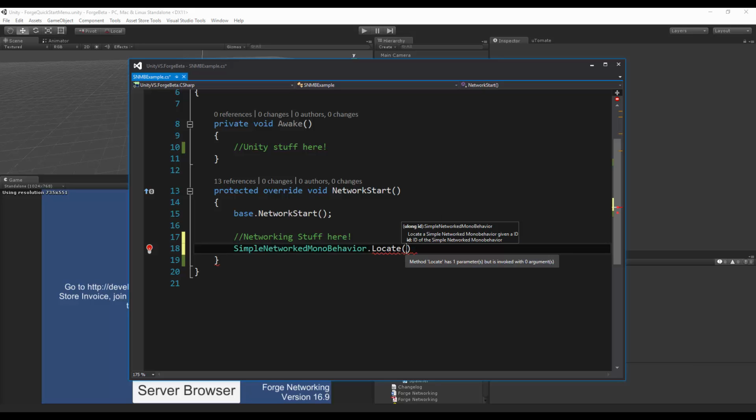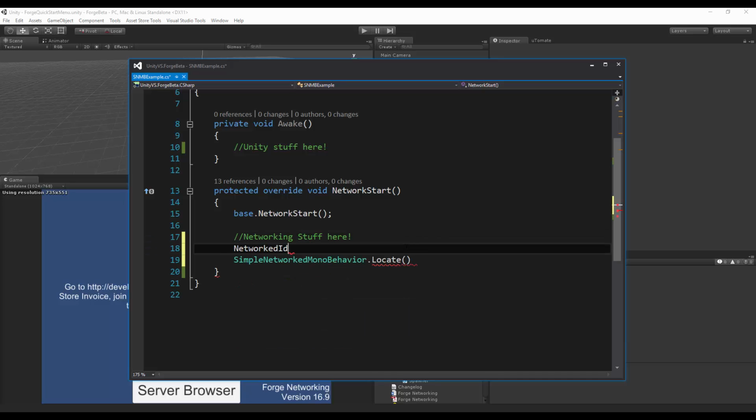Now, as I talked about before, every networked object has a unique ID tied to it, and that is the networked ID. Now, player has a networked ID as well, but that's tied to the player, and every player can either be 0, 1, depending if they're the server, the client, and what goes on. But this ID, the networked ID of a SimpleNetworkedMonoBehavior, is unique in the sense that every single networked object is obviously different. They're not going to be the same, so they are indeed unique, and this is how you're able to locate a SimpleNetworkedMonoBehavior derivative by passing that in.